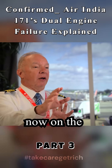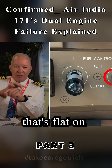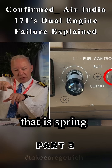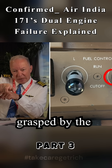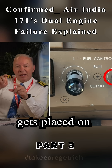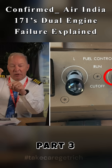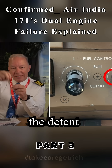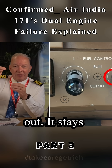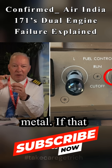Let me show you a picture on the screen of what the locking feature is. It's just a little piece of metal that's flat on one side and rounded on the other. The switch, which is spring-loaded, gets grasped by the pilot's hands, pulled out, and placed on top of that little flat piece of metal. When the two engage, that's the detent that holds it in place — it can't jiggle out, it can't vibrate out, it stays in there, because it's spring-loaded into position and also held by that piece of metal.